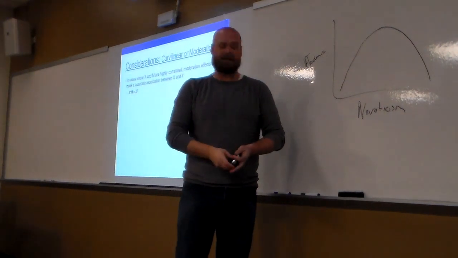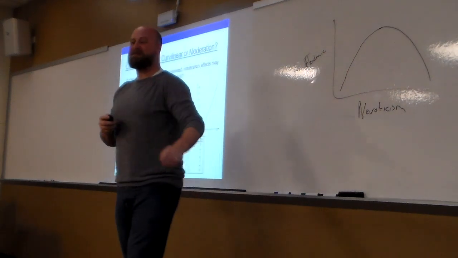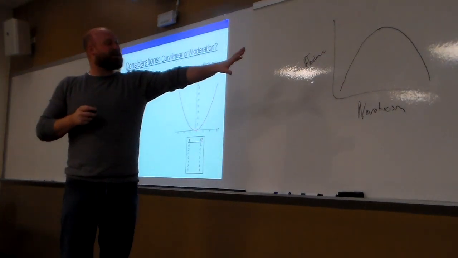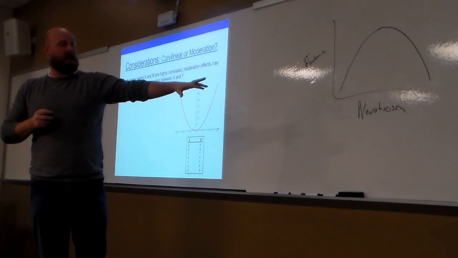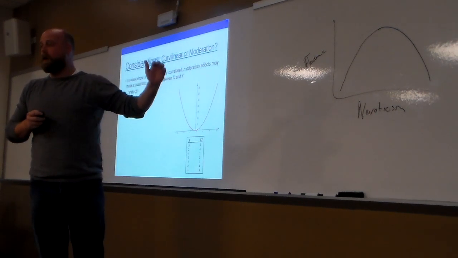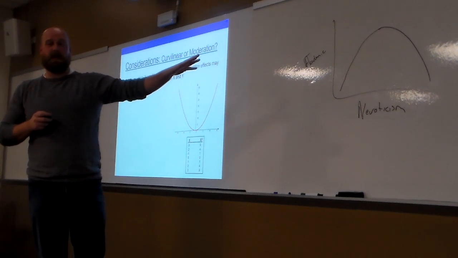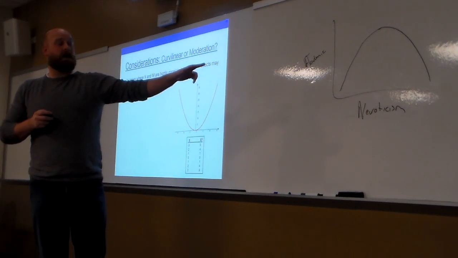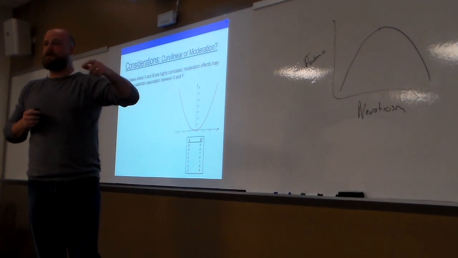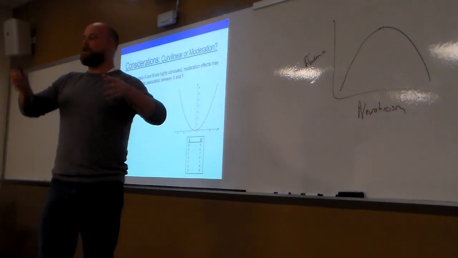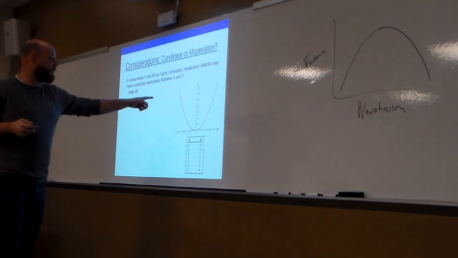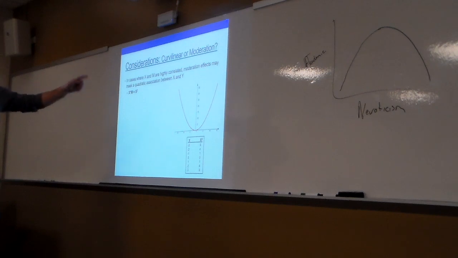Apologize if anybody besmirches shiftless hippies. But the concern here is that what I might have is an actual quadratic relation between neuroticism and academic functioning. And if I take neuroticism and multiply it by negative affect, I might say, oh, this is a moderation effect, when in fact it's not. It's just masking what's actually a curvilinear effect of my one variable.